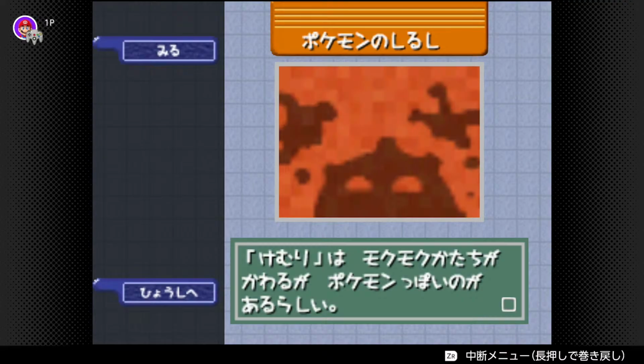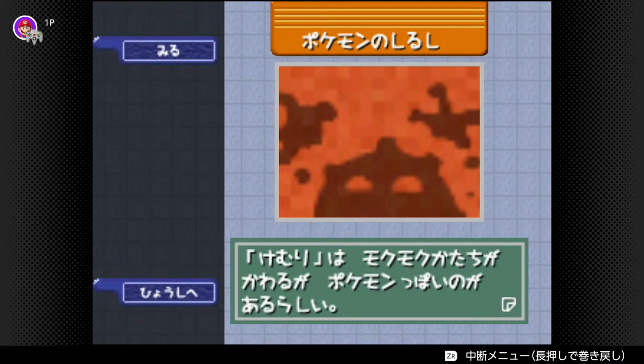And yeah, first and foremost, we have Kemuri. A noun, technically from a verb, as you might have guessed with that E at the end.